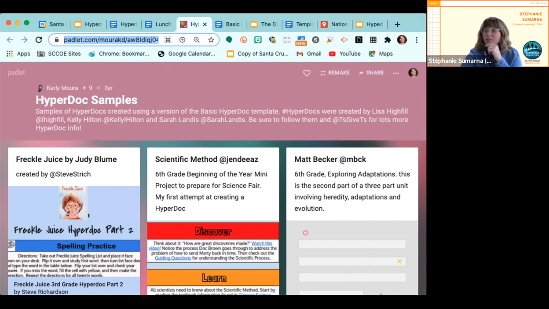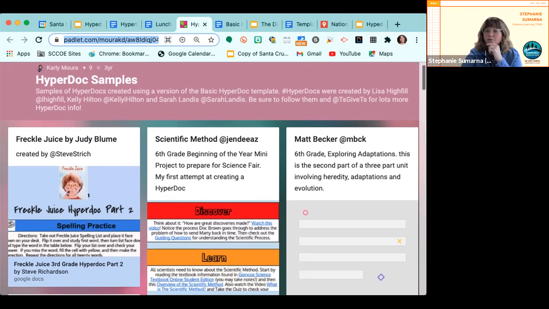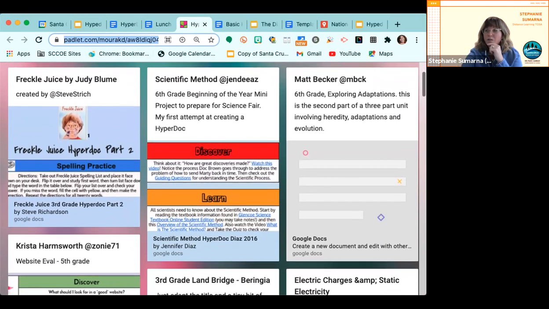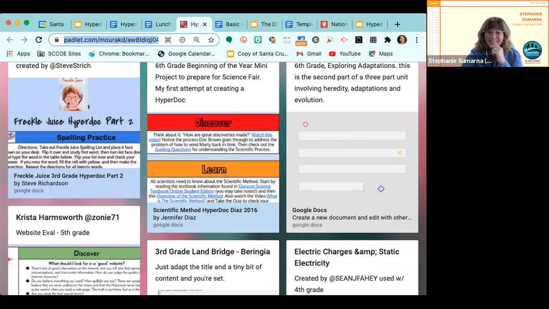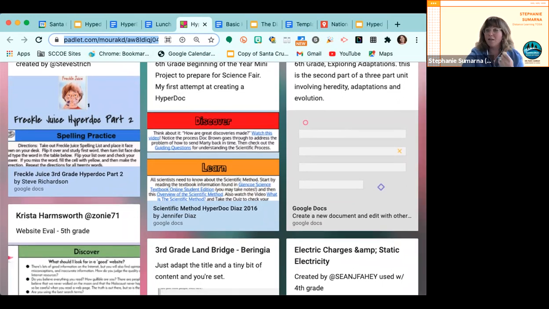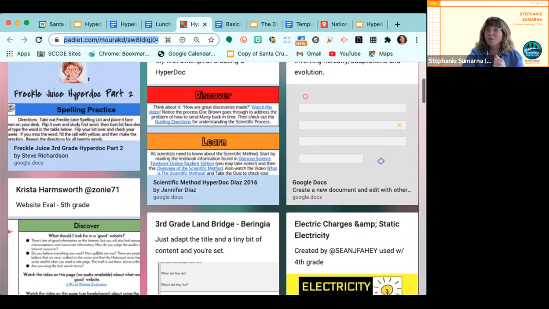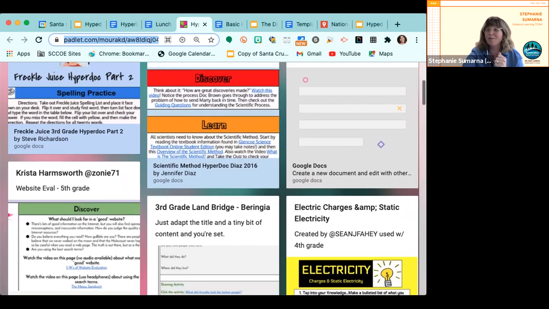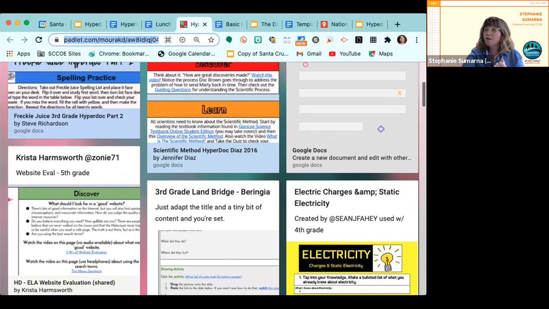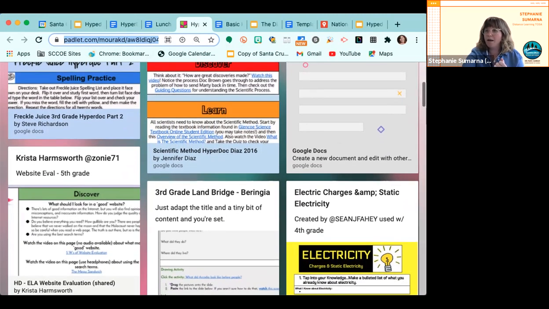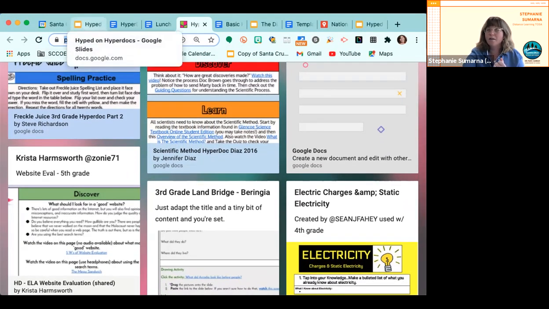So I'd like you to take just 1 minute until 2:45 and just browse through these examples on the Padlet and see if you find anything that gives you inspiration or an idea for something you could make for your own class. So just take a minute to browse through that Padlet linked in the chat.